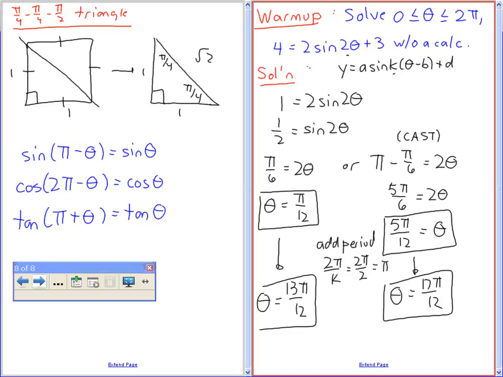If you have questions about what I just did, come see me sometime. Okay, this is my overview for the problem. What I'm going to do is graph this as my warm-up on Thursday. My Thursday warm-up is going to be on the sine graph and the cosine graph, just to remind you guys what those are.